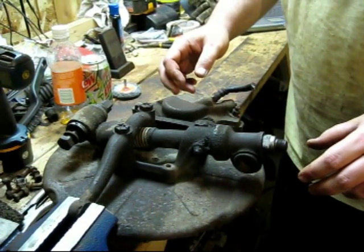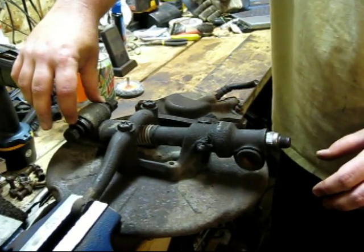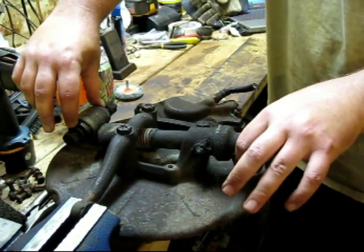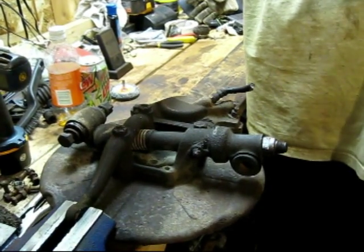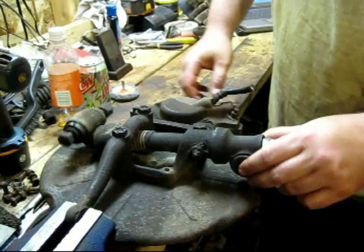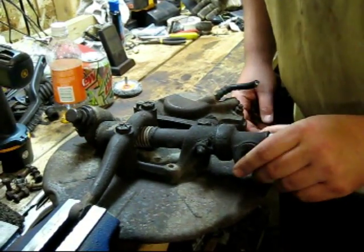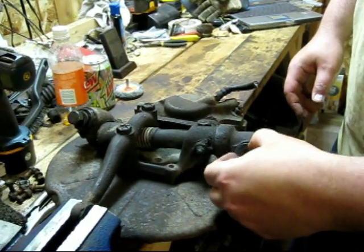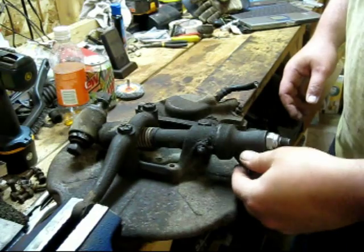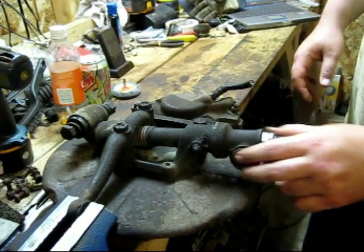They hook on, I believe this side, and the shock absorbers hook on this side, and then they mount onto that cross member. Just to give you an idea how that works. So there's bushings in these things that need to be replaced. This rubber is really hard and icky, and I'll get a lot nicer ride if I swap those out.